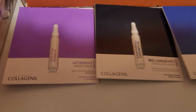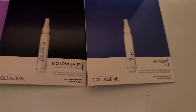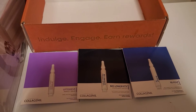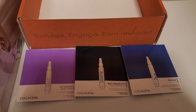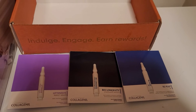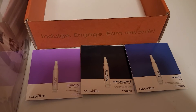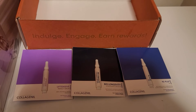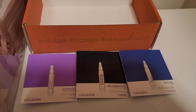And then I got these skincare samples from a program called Gather. You just sign up for an account, make sure your profile is complete, and then you just wait to get free stuff in the mail. I got my first item from them today — signed up last month. So if you haven't already signed up for Gather, you should definitely do that because you just sign up and forget about it and then you get surprises in the mail.